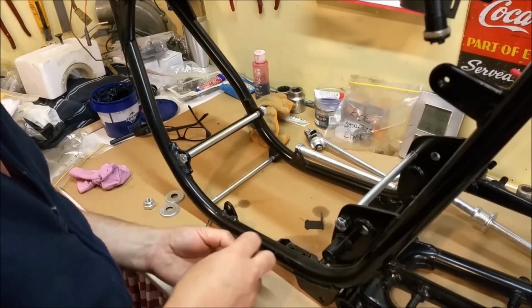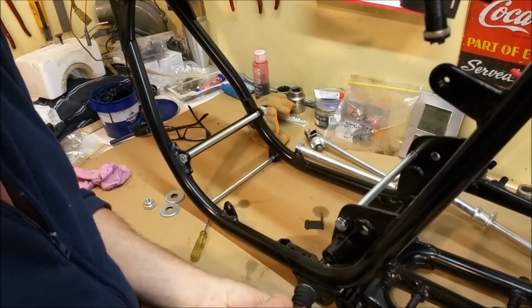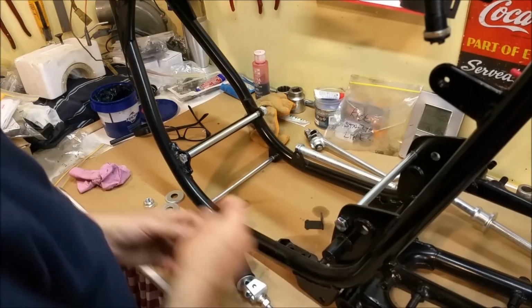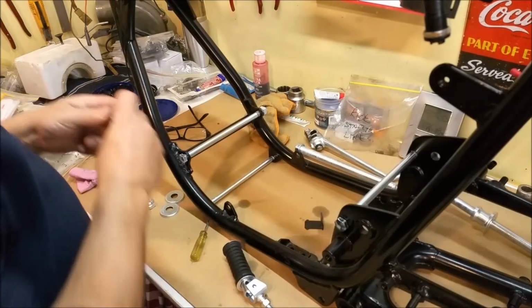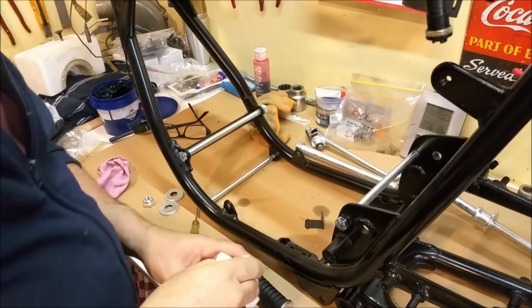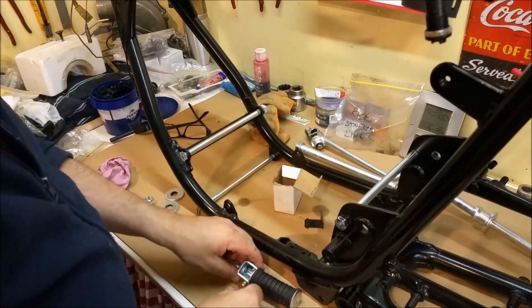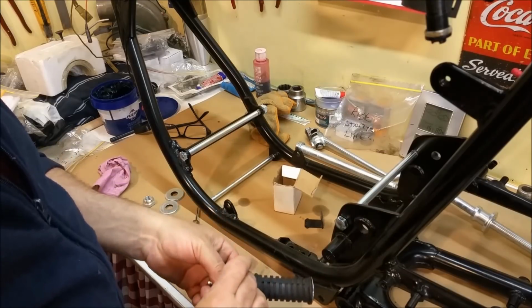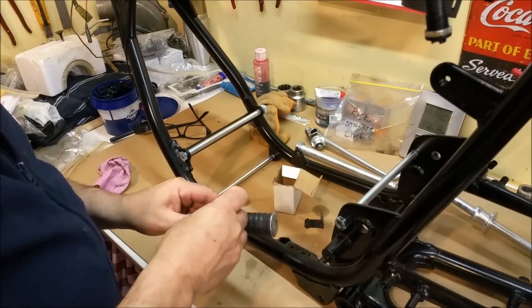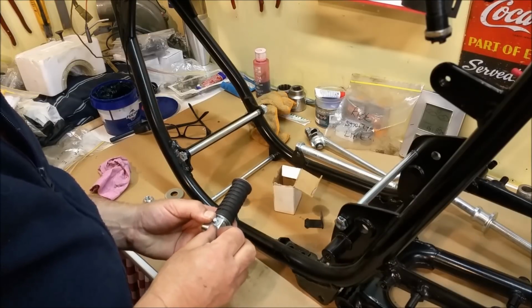Right. That goes there. This is going to go on the other side, which means the clevis pin's going to go in from the top here. So, bit of grease. And popping on. Not that the grease is going to do an awful lot, but I usually should. It's disgusting split pin action in this place. Stupid ones. I need to buy some more. But, you know what? This will do for now.